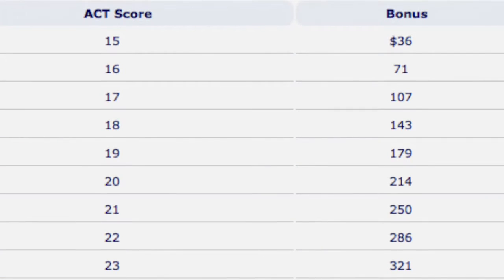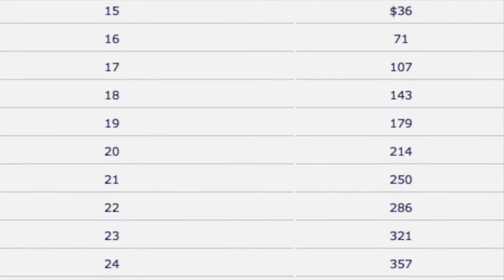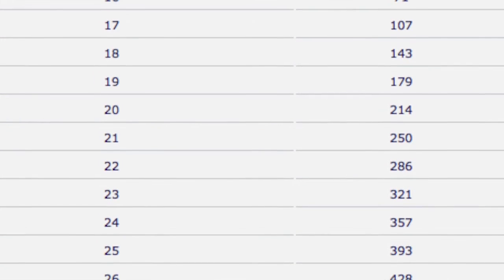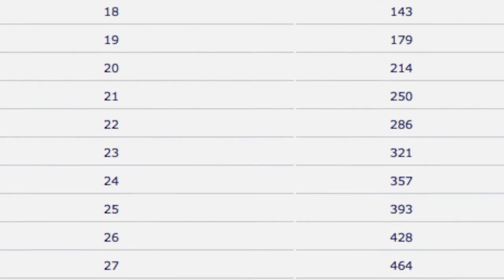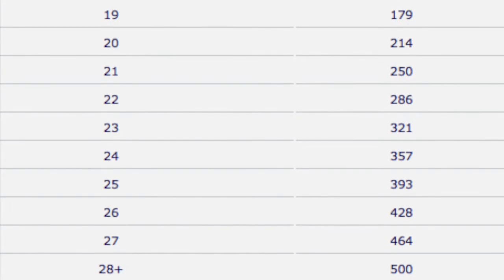There's one other way that you can make that even better, and that's to make a good score when you take the ACT or SAT. On page 9, there's another chart in addition to the GPA chart that shows you how you can even better your money by the ACT score. Just like the chart that shows you the dollar amount attached to a GPA, we show the dollar amount attached to certain ACT scores. Obviously, the higher the score, the more money you're going to get. So when you graduate from high school, you add up the number of dollars that you've earned from your GPA, add the ACT bonus to it, and then everything's going to be multiplied by 4 again, and that's how much money you could have in your college fund.